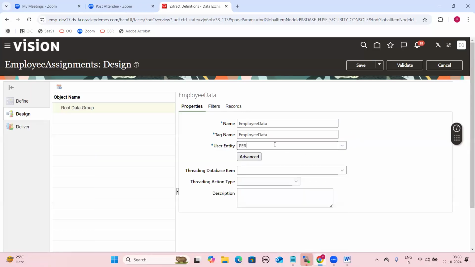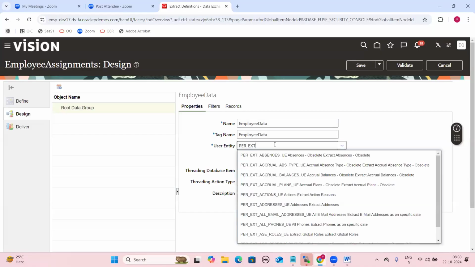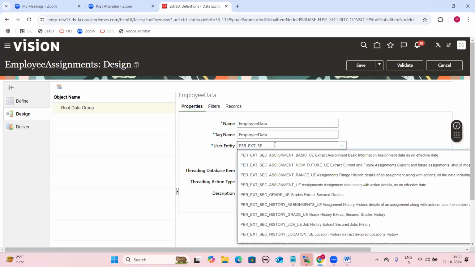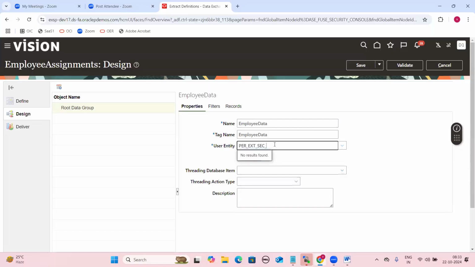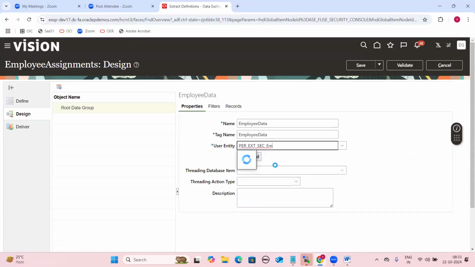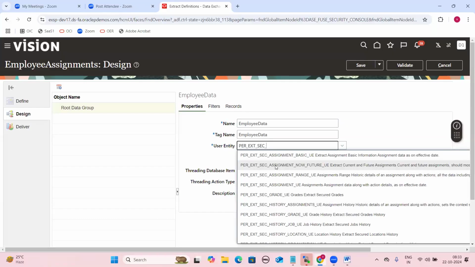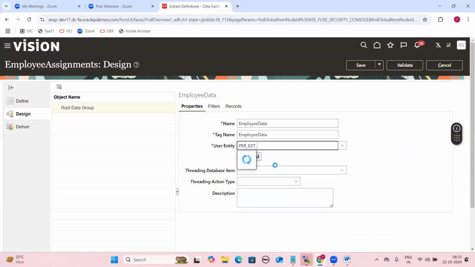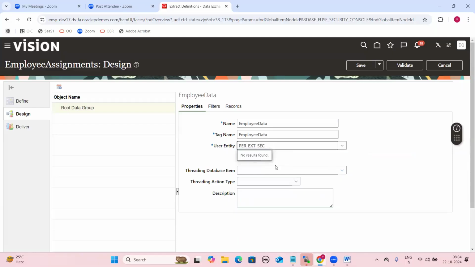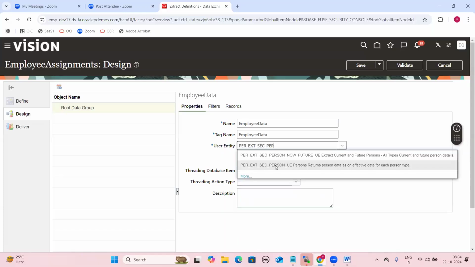So you write like this: ext underscore, ext scc, ext person.